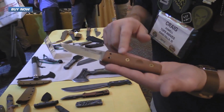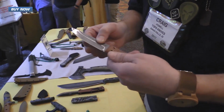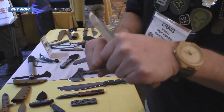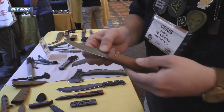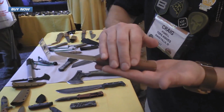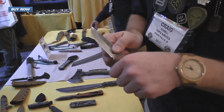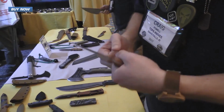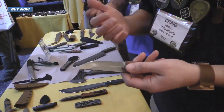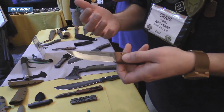And we also wanted to keep with the handle as well. Puukkos are known for having thick, round handles, completely circular, no finger guards, so you can get very close to what you're cutting, giving you a lot of control. So what we did on this is we had 1/2-inch handle scales that we put a very large radius on. So they're very contoured, which makes it comfortable to hold in your standard hammer grip, in your chest lever grips. It really just gives you a lot of possibilities for cutting and woodworking especially.